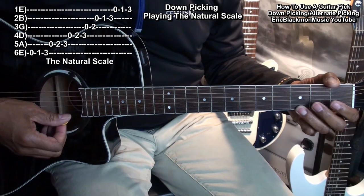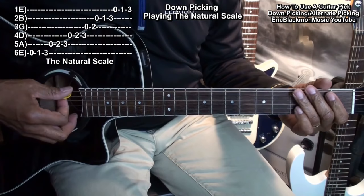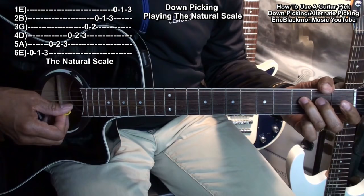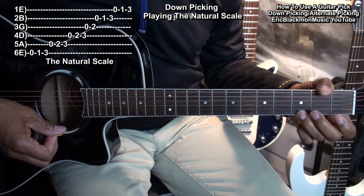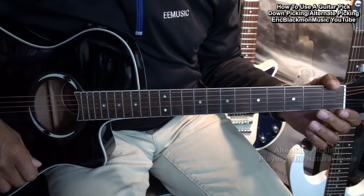This will teach us to hear something as we're picking, so we can tell whether we're getting something accomplished or not. And here's what it sounds like. Now you need to practice down picking like that until it's not a problem for you. Then you want to move on to alternate picking. We're going to alternate pick this scale this way, starting with a down pick.